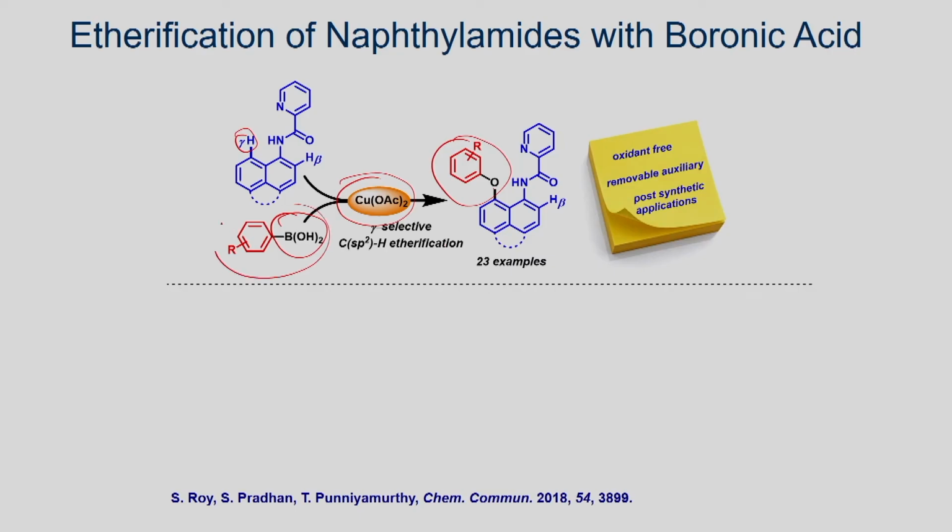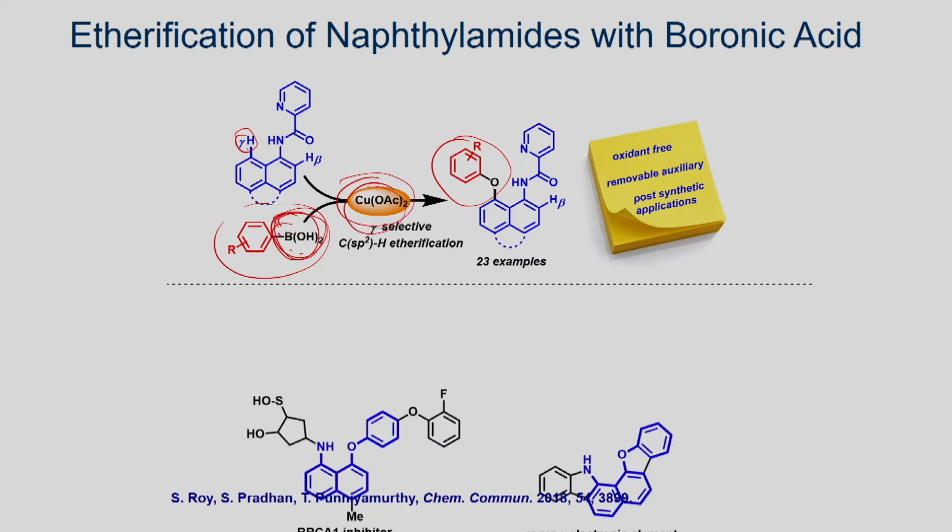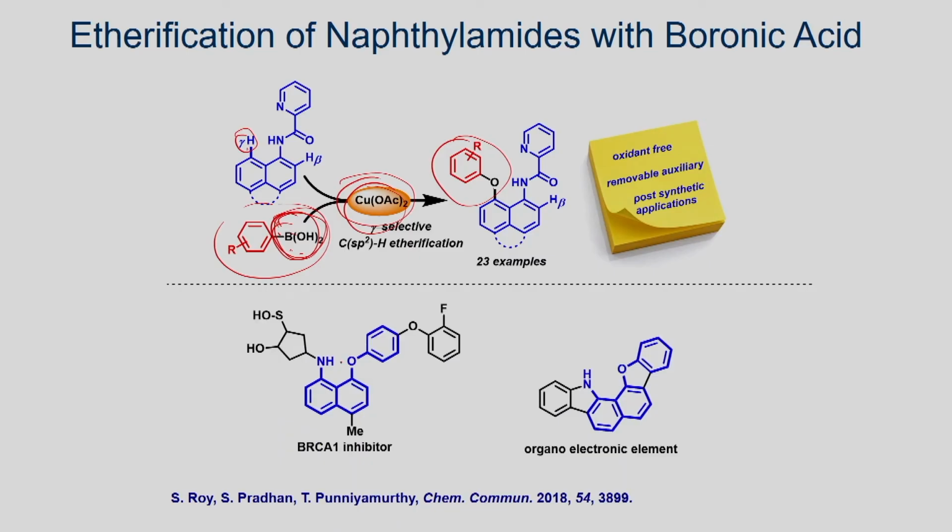Basically what you have to remember about the recent development is that even if you have an organoborane like this boronic acid, it can be coupled using metal catalysis via CH activation, and this is a very important reaction, as you can see here. Many biologically active compounds, for example this molecule, have this moiety, so if you have the boronic acid you can try to couple and make this compound. Similarly, you can make this one with the boronic acid, and once you make this one then you can make a bond via CC bond formation.